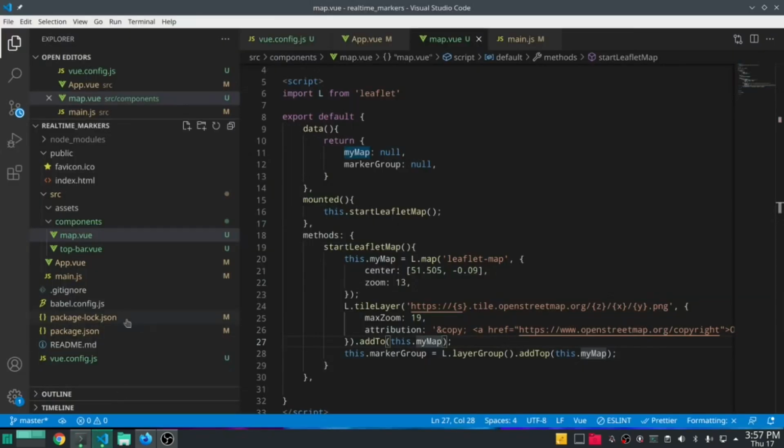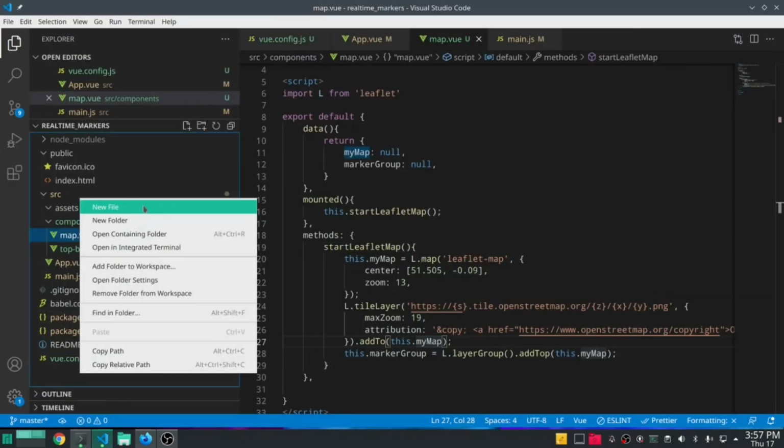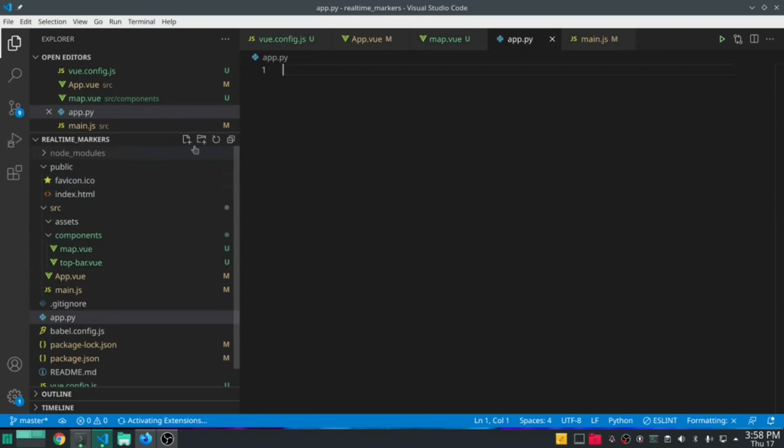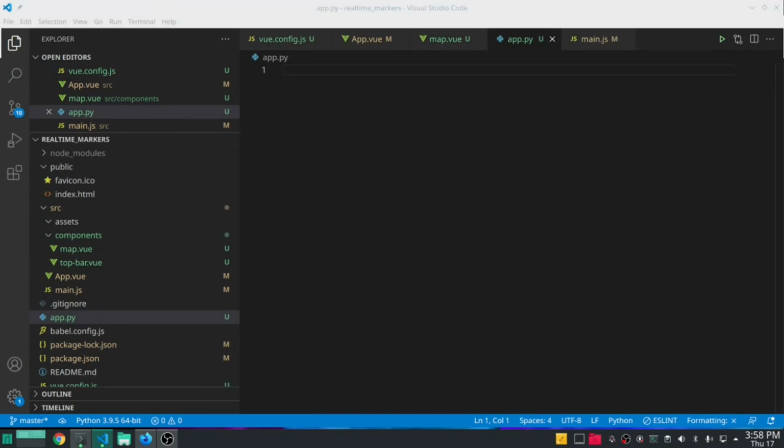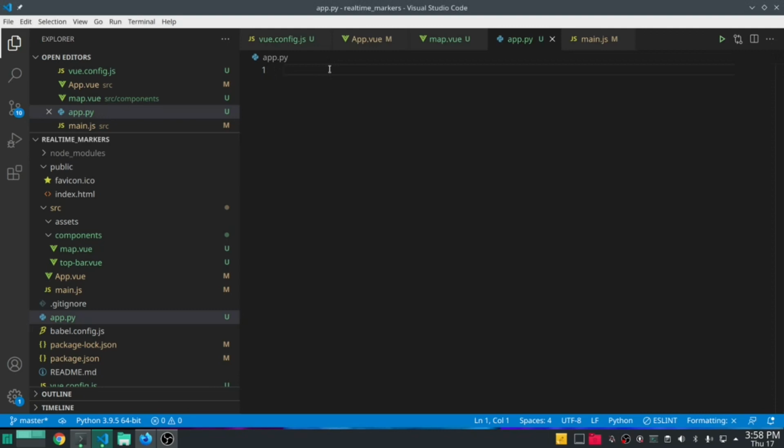We're going to go to Visual Studio Code and create an app.py file. And basically, this py file is going to have all of our Flask related stuff in it, like our socketio stuff and also just all our Flask stuff, because we're not going to be having a render template folder or static folder. Our static folder is going to be in the dist, and our render template folder will be the dist folder, the distribution folder that gets created when you run the npm run build.